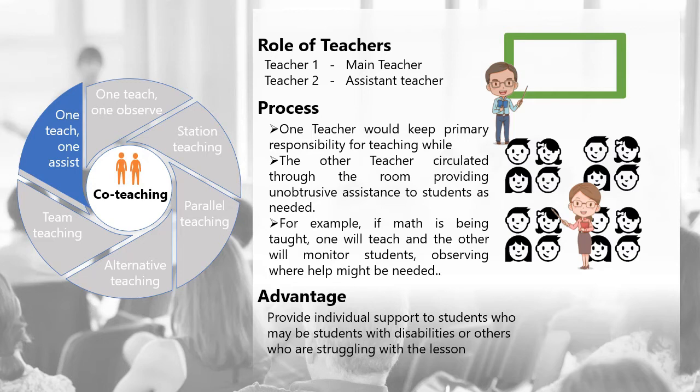For example, if math is being taught, one will teach, and the other will monitor students, observing where help might be needed. Advantage of one teach, one assist is that it provides individual support to students, who may be students with disabilities, or others who are struggling with the lesson.